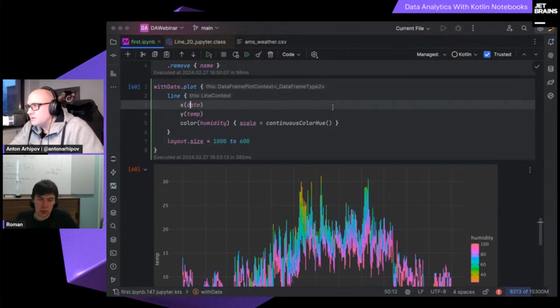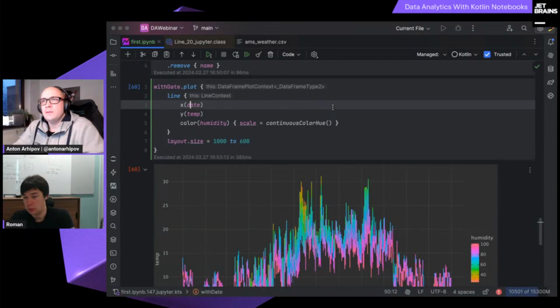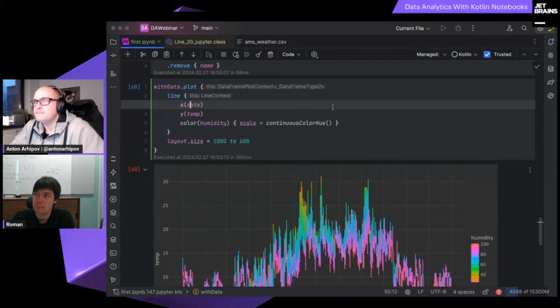Well, performance is a tricky thing, because there are lots of different types of performance, right? So first of all, it's runtime performance. Runtime performance is quite competitive for the Kotlin data frame. It's more or less the same as in pandas for many types of operations.